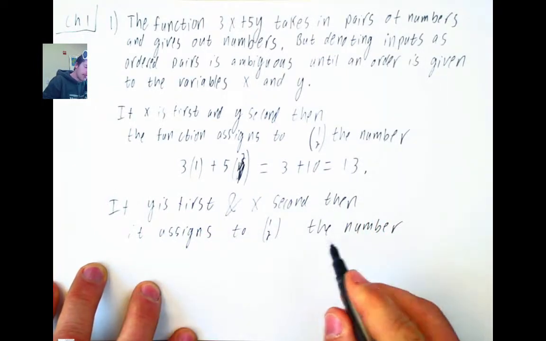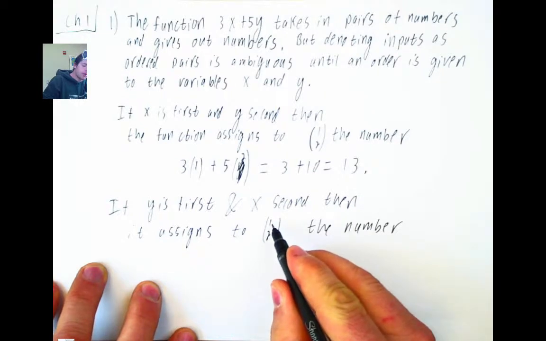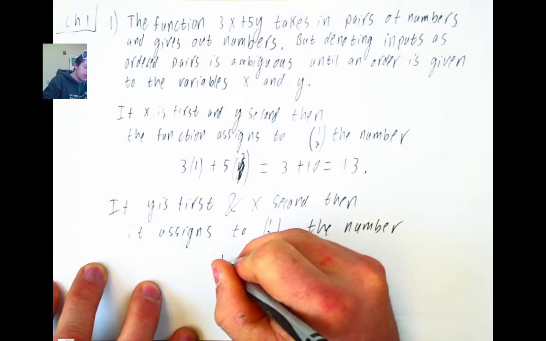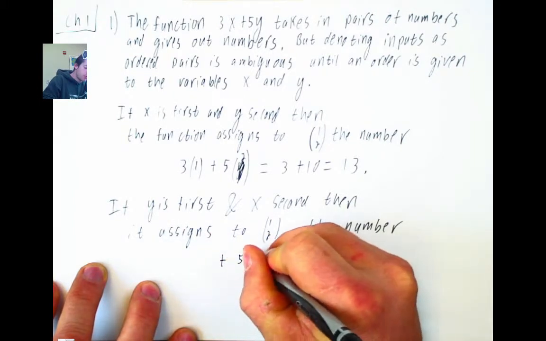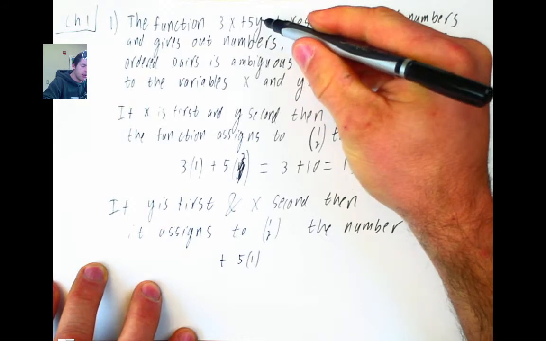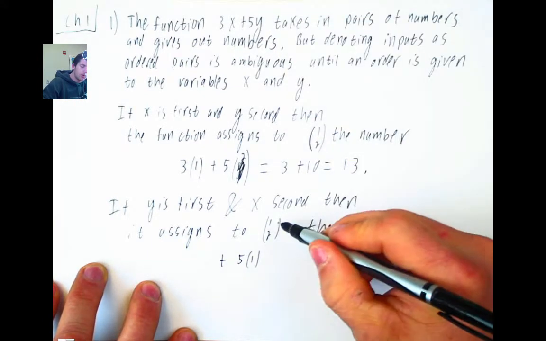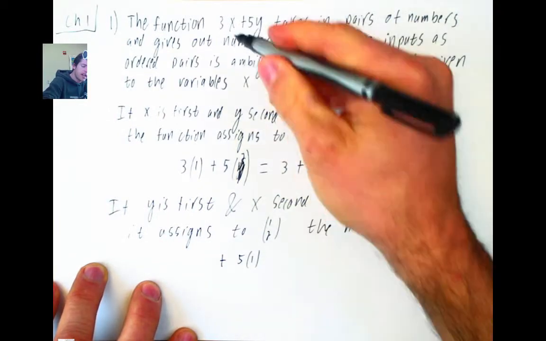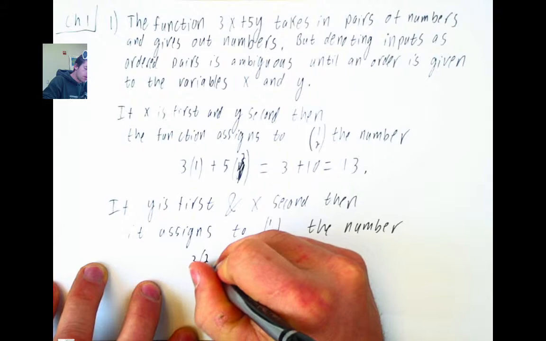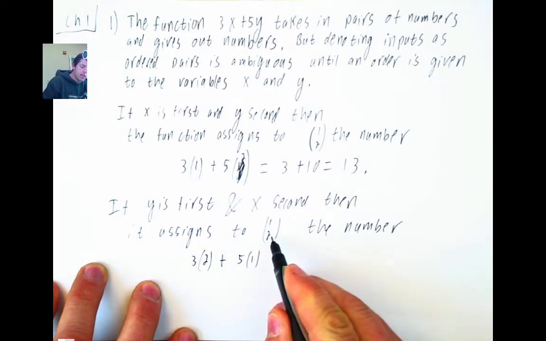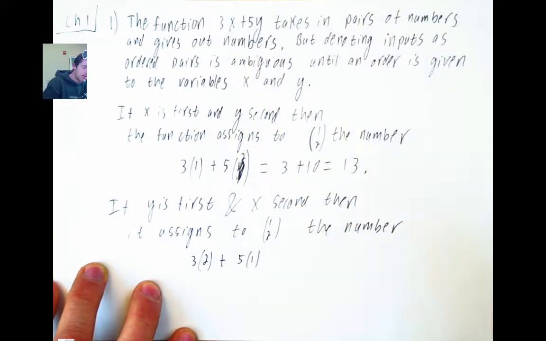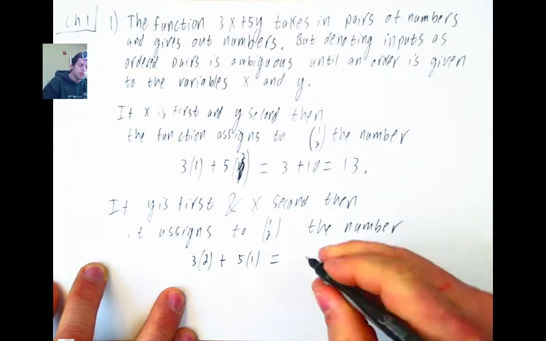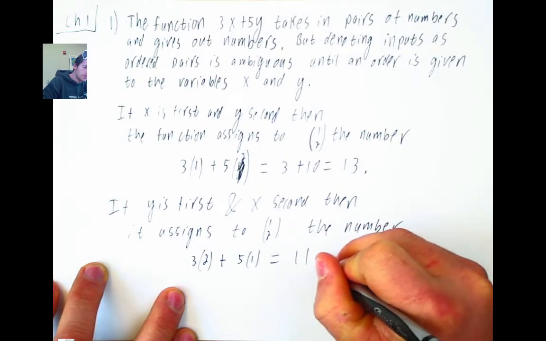All right, so this time, since y is first, we're supposed to interpret the 1, the first thing in this ordered pair, as a y value. So plus 5 times 1. That is to say, I'm taking this algebraic expression, I'm replacing y with 1, the first thing in the ordered pair, since y is the first variable. And I'll replace x with 2, since 2 is the second number here, and x is the second variable. And that is the different number. 3 times 2 is 6 plus 5, 11. Good.